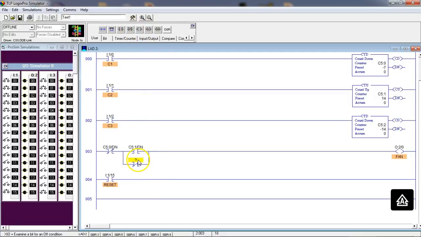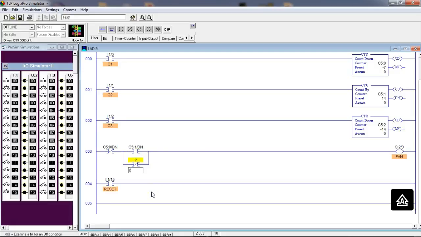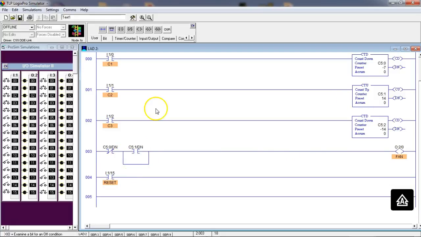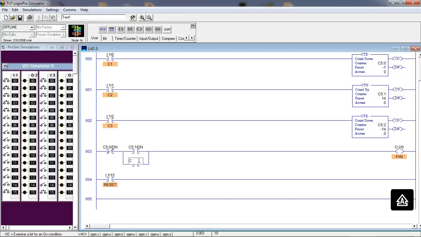Okay, so here we're going to use this guy, and we're going to call it C5:2 done. Now remember, and this is where things start looking kind of strange, oops, that's a symbol written. Sorry. C5:2 done. So I get it done.